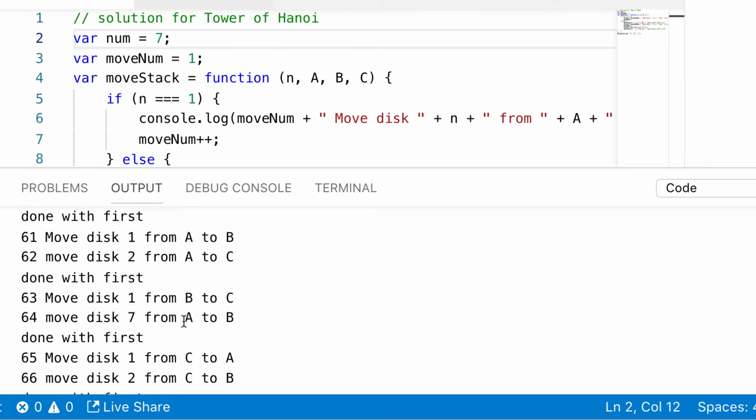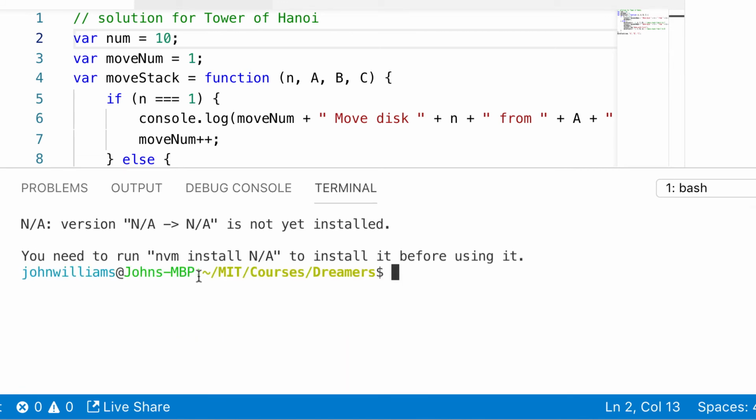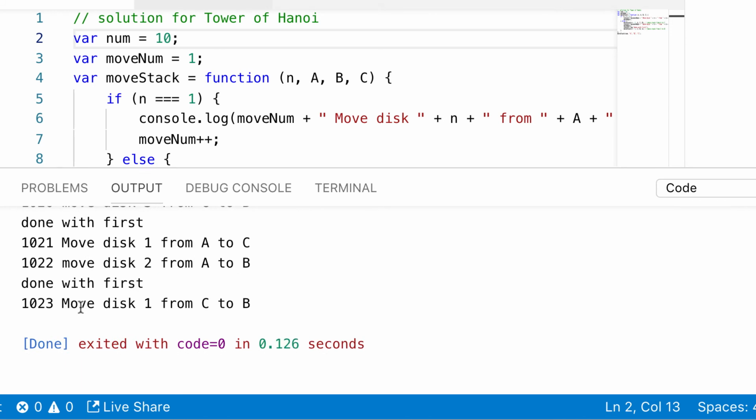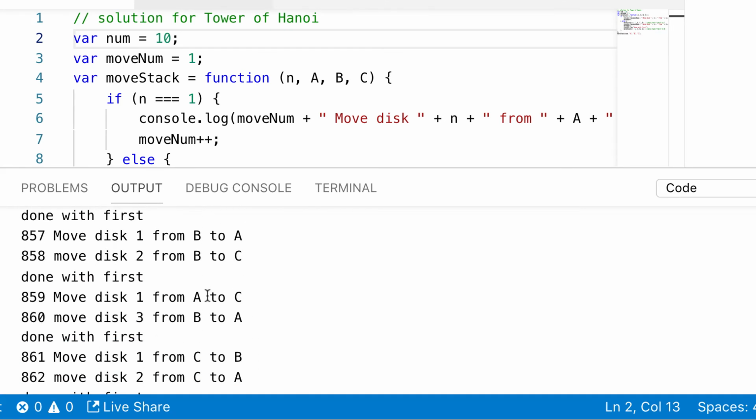That's a lot of moves for 7 disks. Let's quickly take a look. Let's suppose we had 10 disks. How many moves do you think? It's going to be a lot. Whew. 1,023. That's a lot of moves.